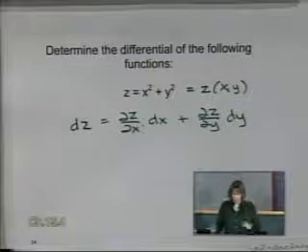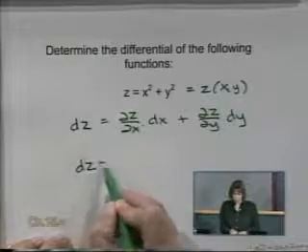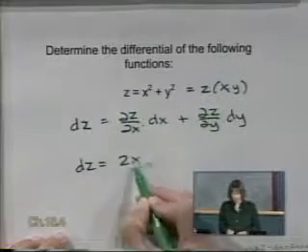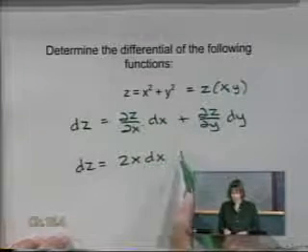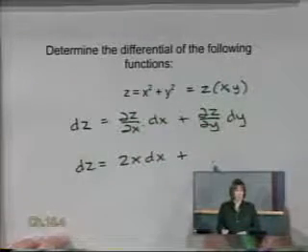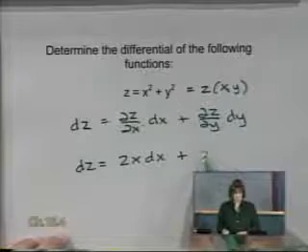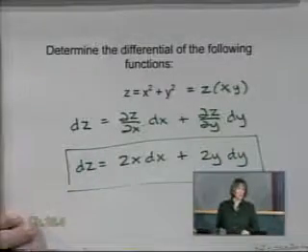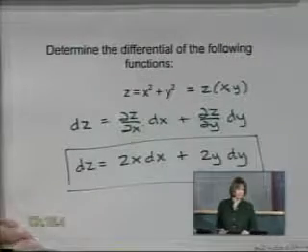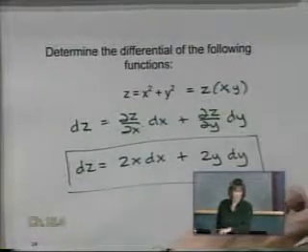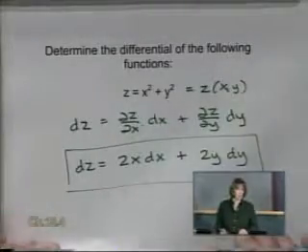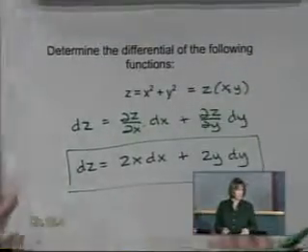Now all we have to do, guys, is fill in. What's the partial of z with respect to x? 2x times dx plus, what's the partial of z with respect to y? 2y times dy. Done. We have computed the total differential. In a few minutes we'll see what we can do with it, but there's more that we can do with it than just in this section. We're going to use a lot of stuff for it. Okay, can I do another one?